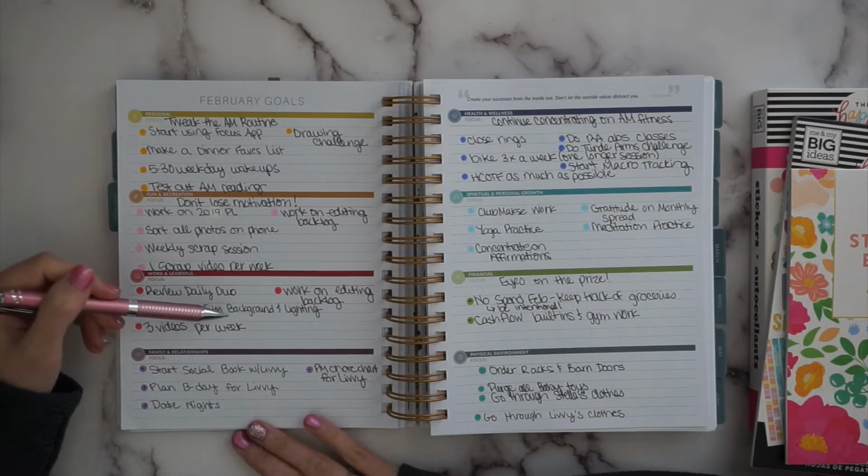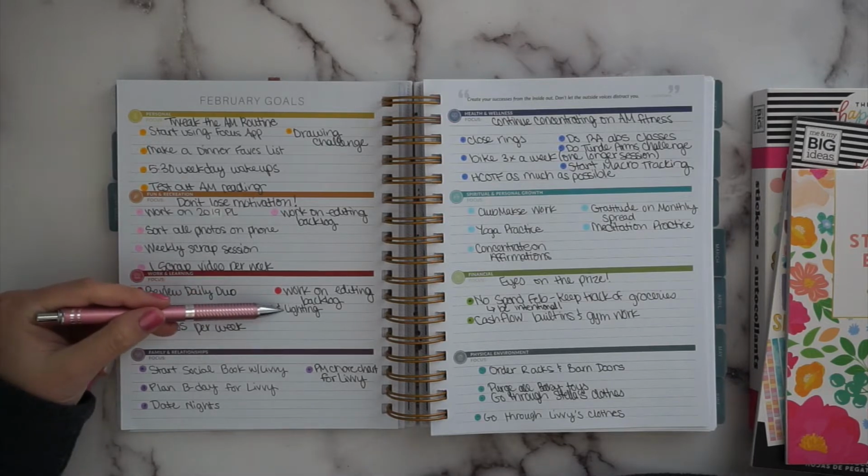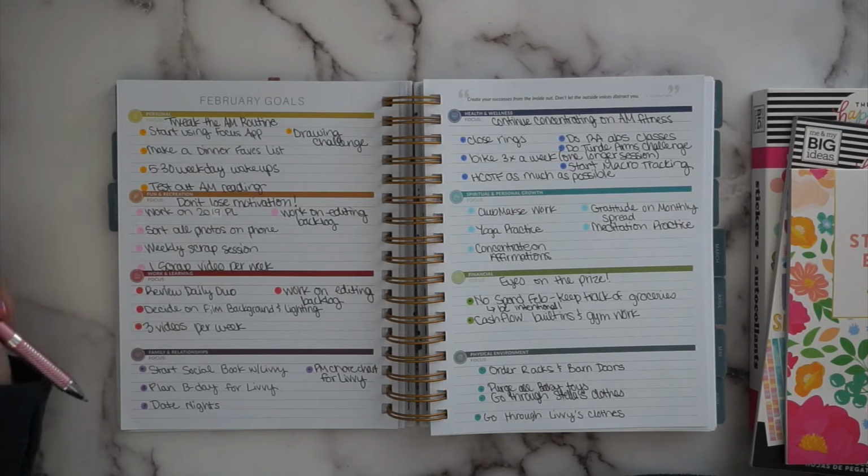And then decide on film, background, and lighting. I can't really do much with that right now because the bike is still in the room, but I can think about it. I can think about what lightings I want to get for this room and just plot it out a little bit. And then three videos per week.